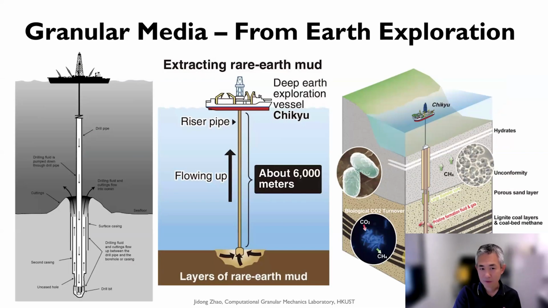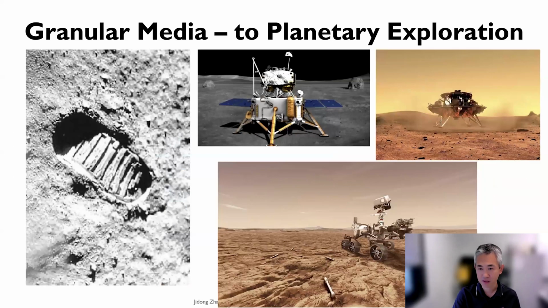And then granular matter can be found related to Earth exploration. For example, now people want to dig deep into the Earth's crust to extract rare earth minerals or other minerals from the seabed and from the deep ground, and also want to study carbon cycles at different depths of the ground. This is deep earth exploration and deep sea exploration. We have a lot of challenges and needs to study granular matter and understand its performance here.